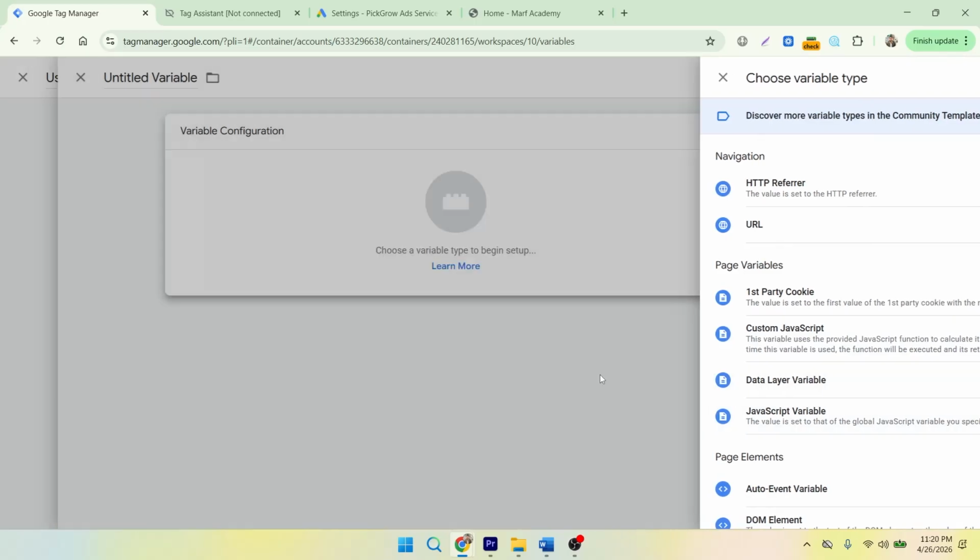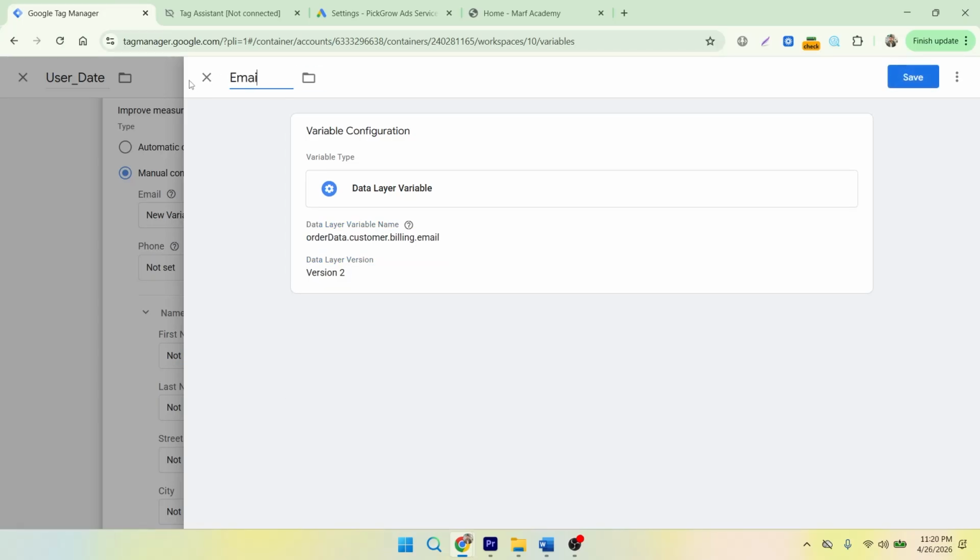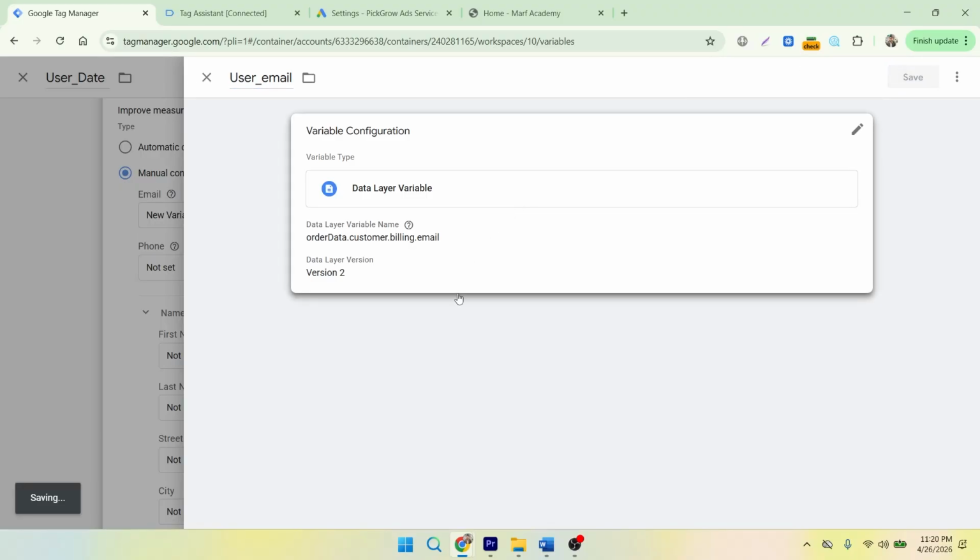The variable will be a data layer variable, order data dot customer dot billing dot email. So this will be the user email. Save it.